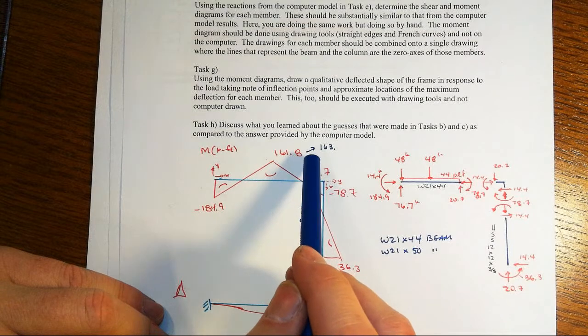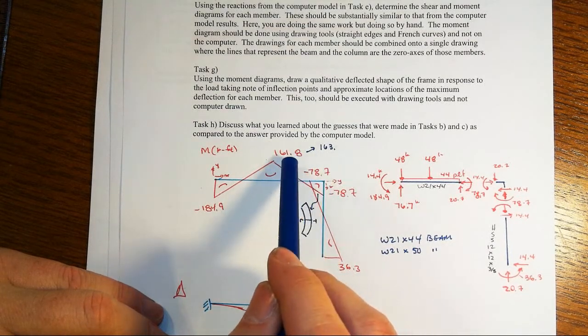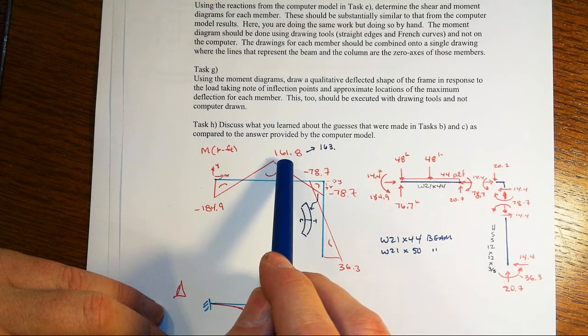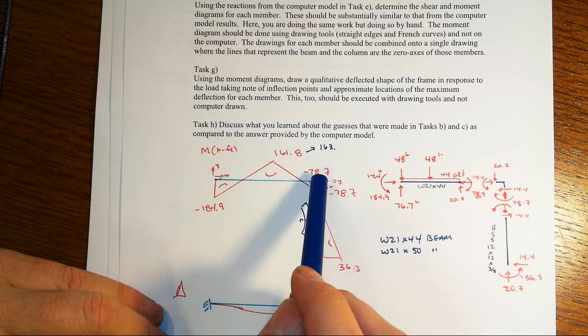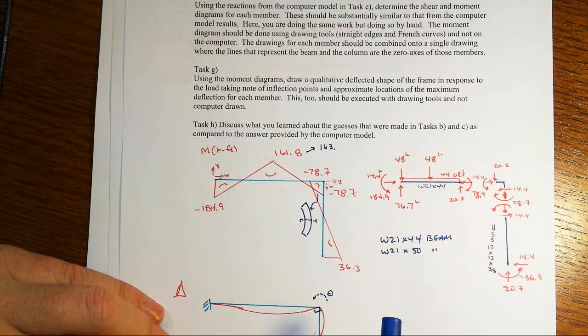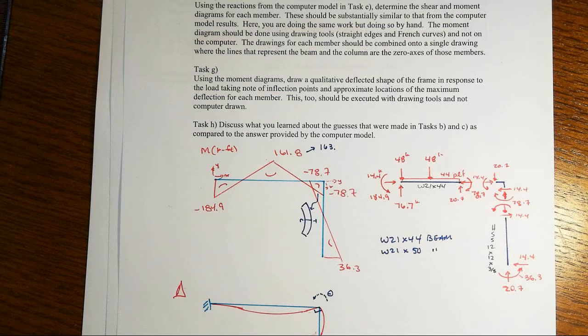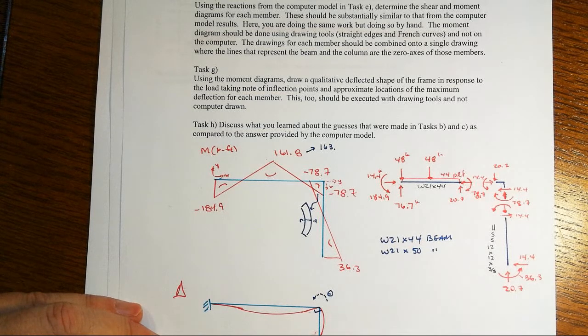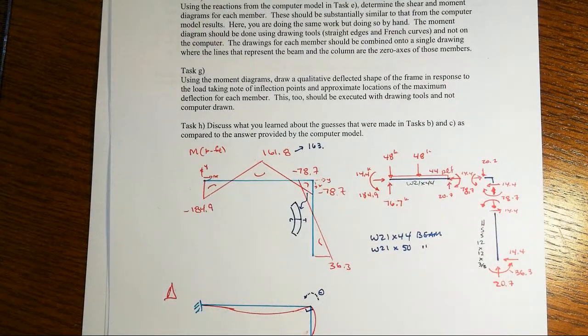The max moment though, note that is the key one. 144 to 180 was our bounding and it turned out that that was a little bit closer to the pin condition here meaning the column was fairly flexible as we went along. It also means that we might at 163 not need to have a 21 by 44 and we might be able to choose a lighter beam as we go along.